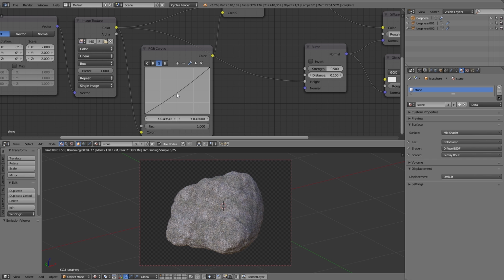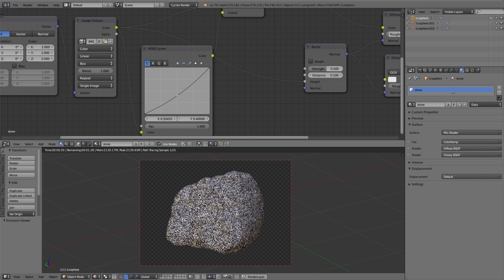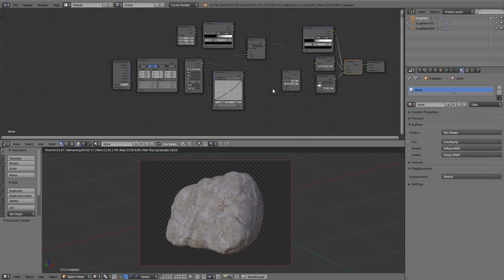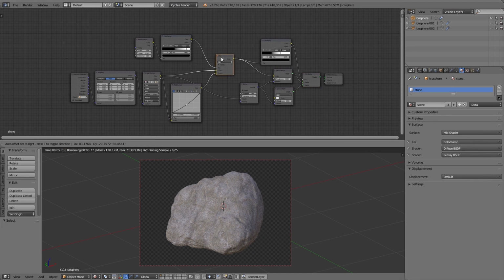Certainly this is just a very simple example. You also can add more and more mix nodes and mix other textures to your stone texture, so you get a little bit more variation onto your surface. Also you can change the rotation using a mapping node of the different textures. And in this way it's also possible to just use one texture and vary it in a lot of different ways and mix it all together, so you have a very individual surface.